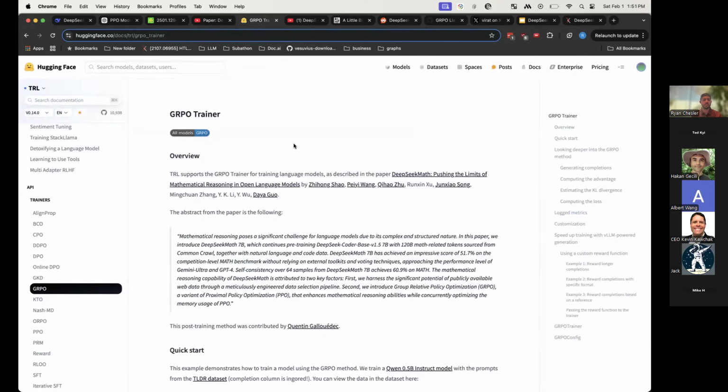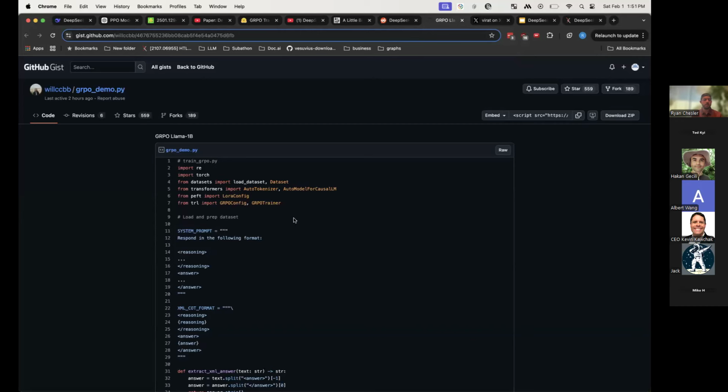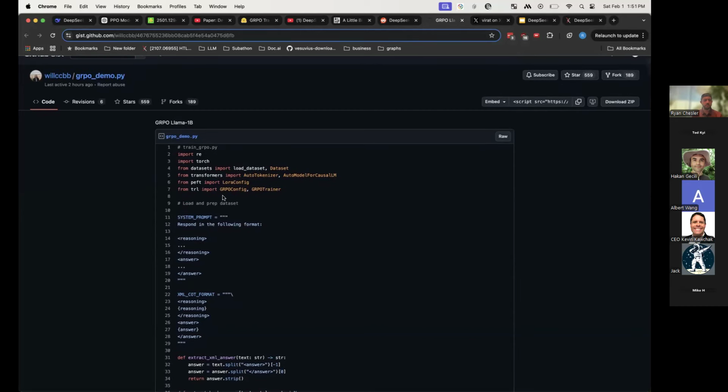One of the interesting things is that this GRPO concept is already baked into the Hugging Face reinforcement library, because this actually came from DeepSeek Math, a paper that came out a while ago. So it's already open source. You can go play with it. It's very easy to just say train in this way, and it's automatically set up to do that for you. So people have already said, okay, using the library, how do we mimic exactly what R1 was doing?